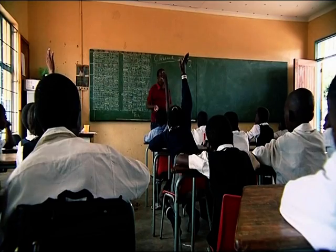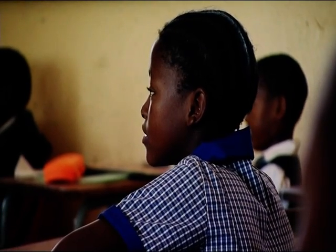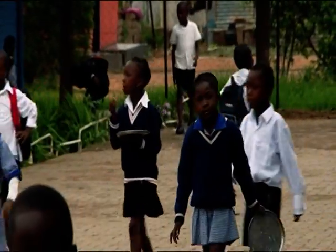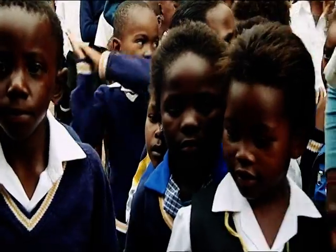The immediate impact is the kids attend school, especially the girls. The task of collection of water usually falls to women and young girls, and not just in Africa, but in every rural country. You've got a disproportionate disadvantage because of their gender. They're expected to collect water.